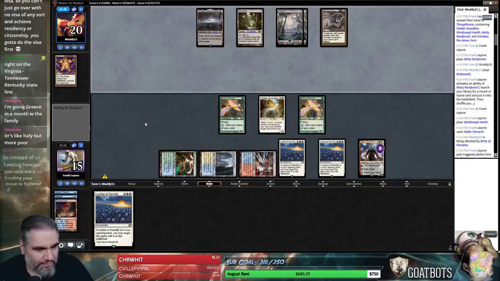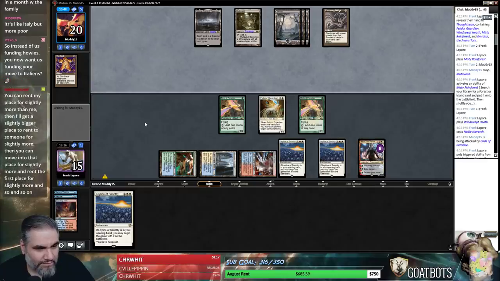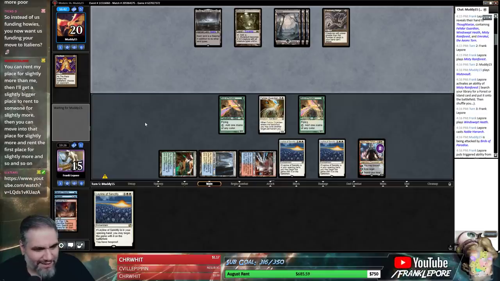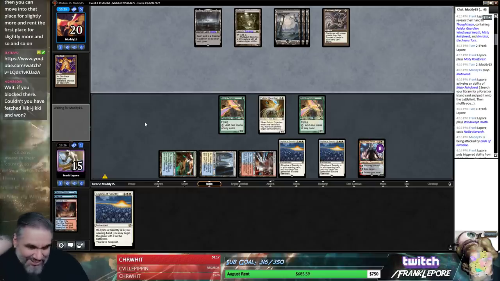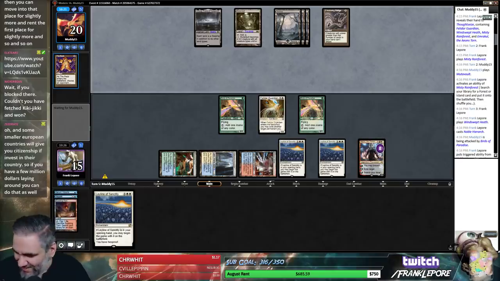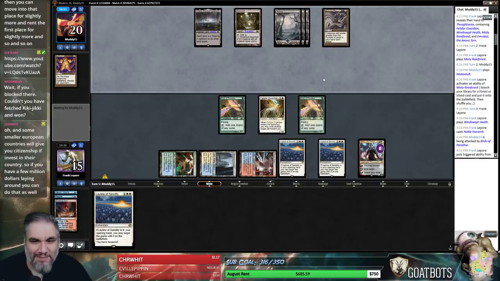So instead of us funding Howie's, you now want us funding your... I don't want you funding it. But I don't not want you funding it either, so... You can rent my place for slightly more than me, then I'll get a slightly bigger place to rent to someone for slightly more, then you can move into that place for slightly more, and rent the first place for slightly more, and so on, and so on. This is actually a solid strategy. I think this is what's known as a pyramid scheme, but I'm still game. Let's do it. Let's get on that pyramid scheme level.